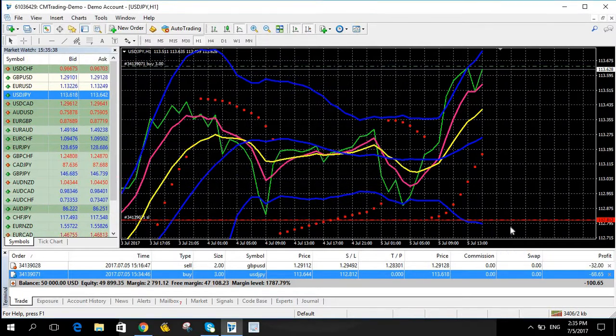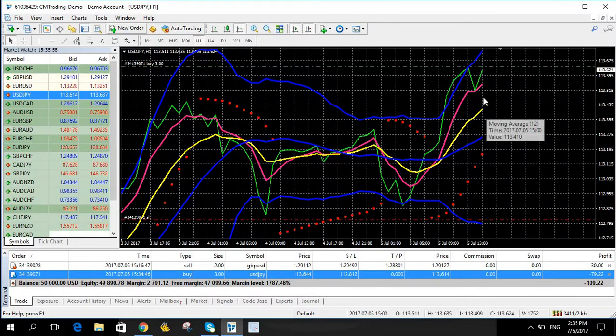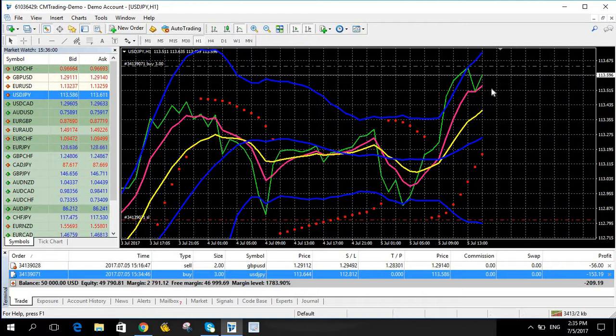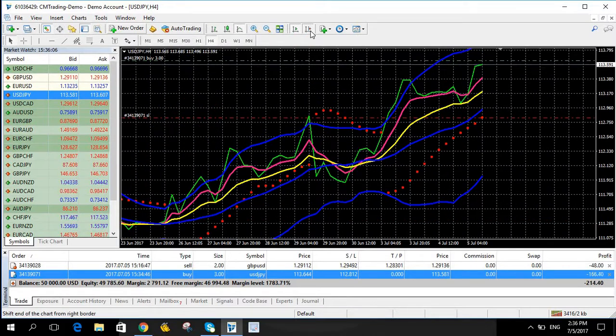Okay, so here we go. I've placed my stop loss here. That is my security, my assurance, my insurance against this trade. So if anything happens, should the trend turn against me, when it comes here, it will close it for me. All right, let's go back.